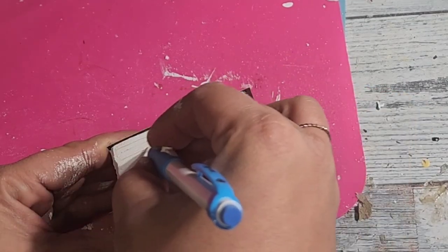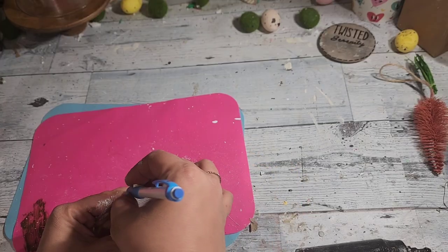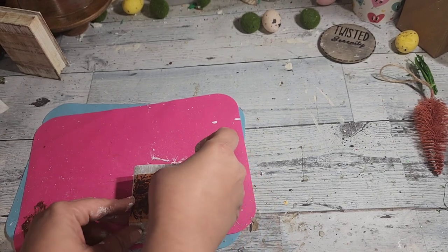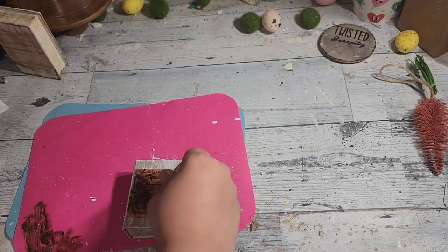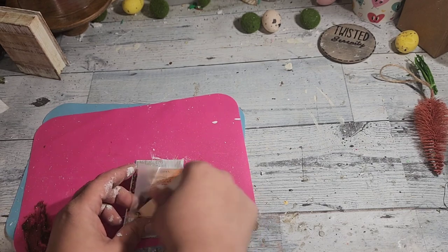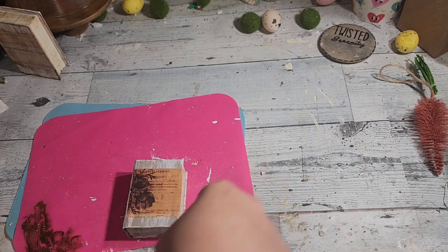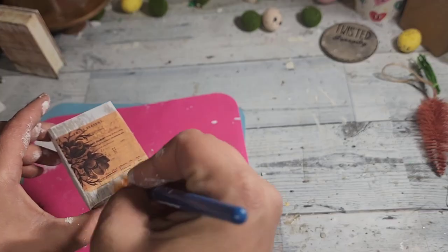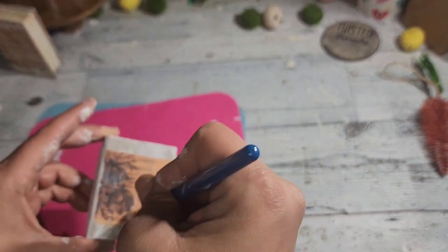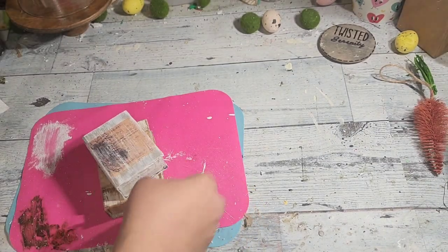And then what I do is take my pencil and draw some lines so they can look like a couple of book pages. And then I am going to, of course, distress it. This little book, I distressed with some Waverly white paint, so it could be a little bit of a different color from the other book. I also put a rub-on transfer from Dollar Tree on there. I don't even know what the rub-on transfer said. It wasn't a book title, but I just put it on there to look like a little mini faux book.